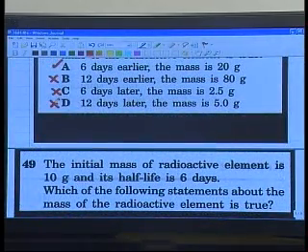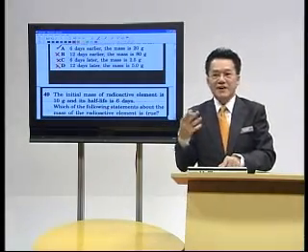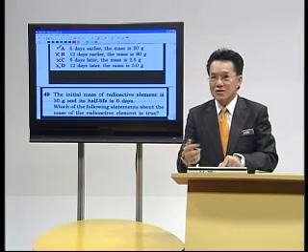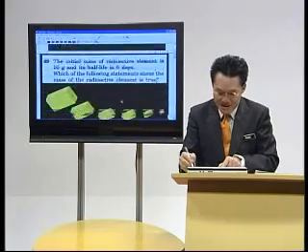So when you do revision, boys and girls, do it this way, step by step. Even after getting the correct answer, go through the wrong answers and you must understand why the wrong answers are wrong.